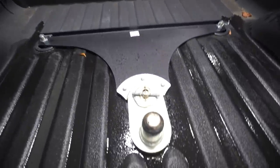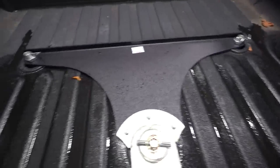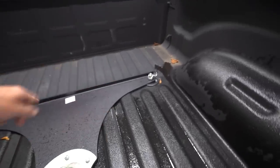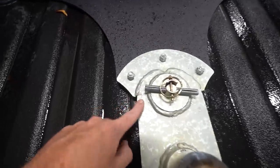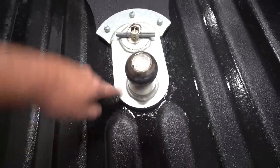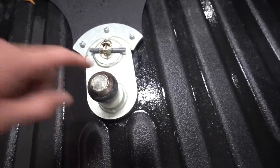So we got this offset ball system from Gen Y Hitches. It ties into the two front safety chain hookup spots and then goes in where the ball normally would go, and then offsets the ball back 5 inches. So this alone gives us a lot more turning radius.